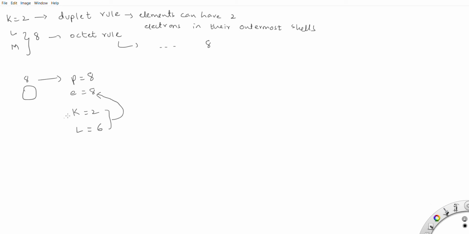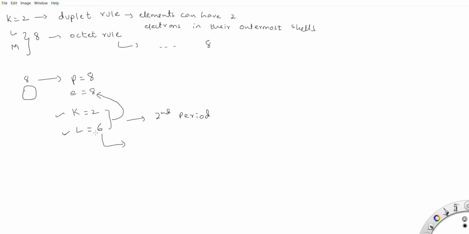So how can I explain the group or period of this particular element? See, it has two shells, 1 and 2. So without any calculations, what we can say is that the second period is suitable for oxygen since it has two shells. And which group? Since it has 6 electrons in its outermost shell.